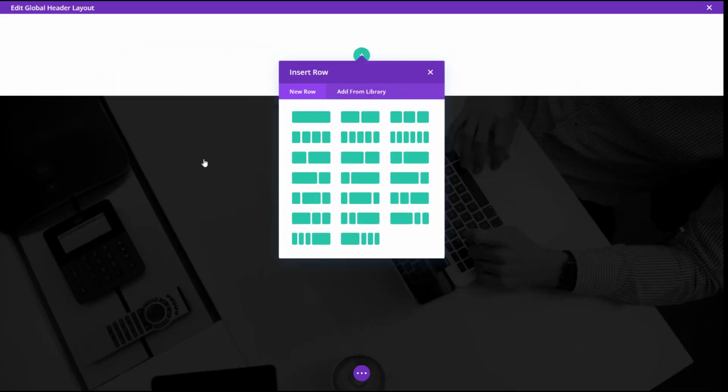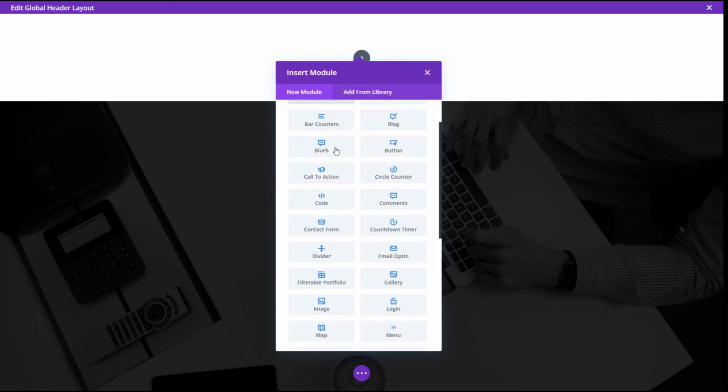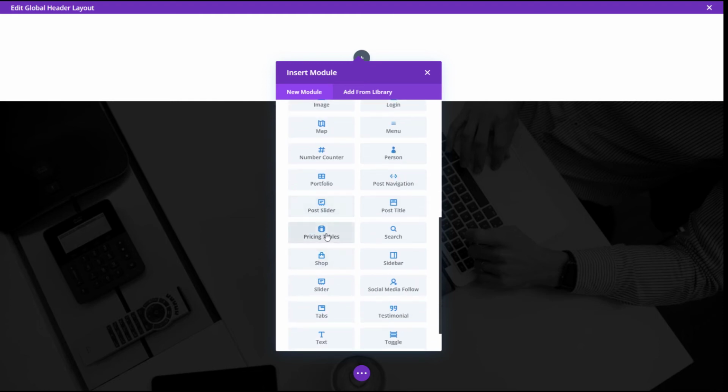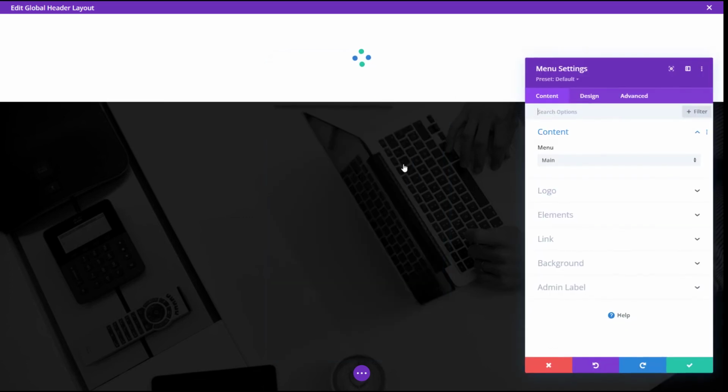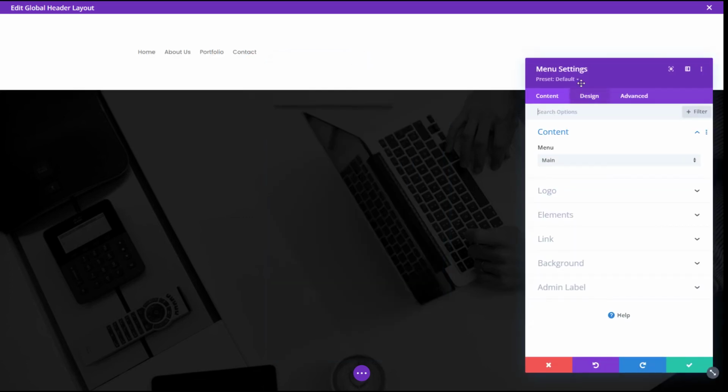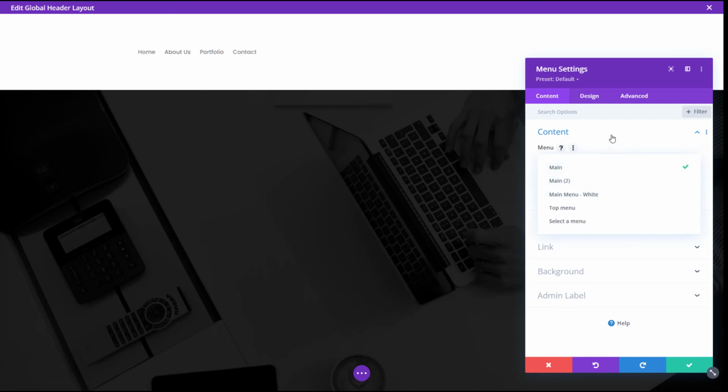Now, you might find that Divi loads twice every so often. I'm not sure why that is. It's a little bit annoying, but it's just one of those weird things that seems to happen. But what I'm going to do, I'm going to start off with a single row. And what we're going to do is, there's a section here, I believe, for your navigation or menu. Here we are, menu. So you can see our menu up here, our basic menu. And we can choose one of the other menus if we choose to as well. So we can keep adding.